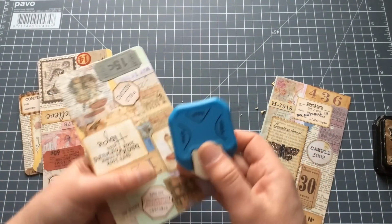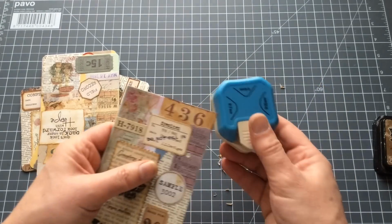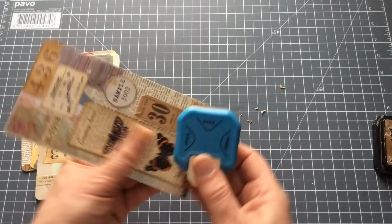So we're coming to the end, but hang around because I will show you a close-up of the ones I did last night as well. And then that way, you've seen all of the makes.